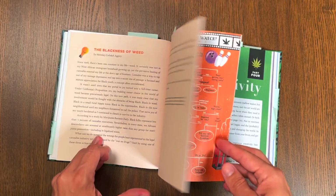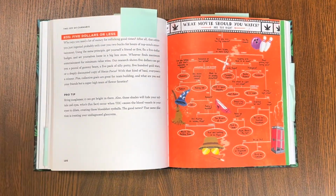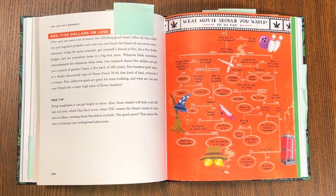If you're going to talk about an activity to do with friends, how are you not talking about watching movies? And this infographic is literally a decision graph for figuring out what movie you should watch. And "Are you high?" is the first question. Take a moment for Fantasia over here, guys. If you haven't seen Fantasia since your childhood, honestly, pack a bowl and strap in. There's no talking. It's just insane animation and classical music. And that's a really good combo when you're high.